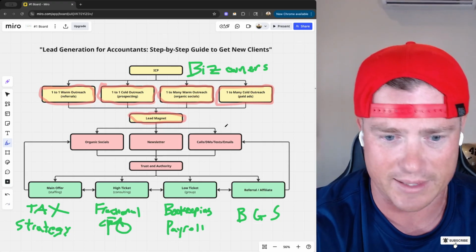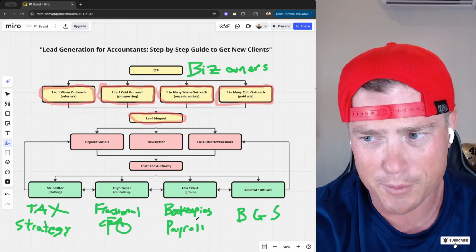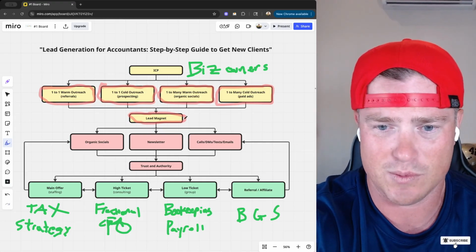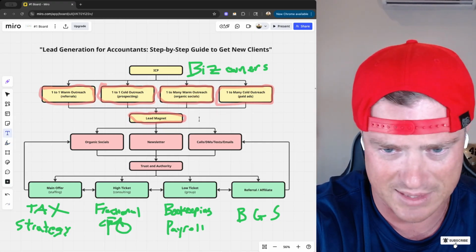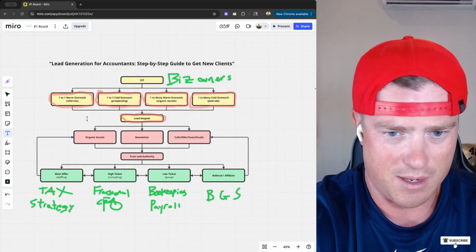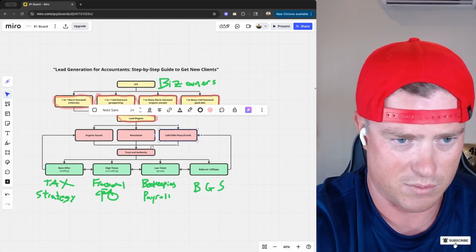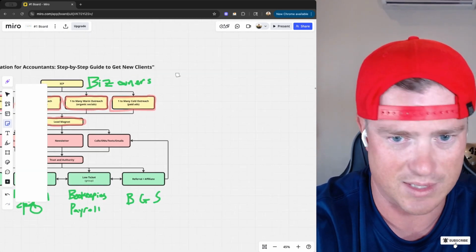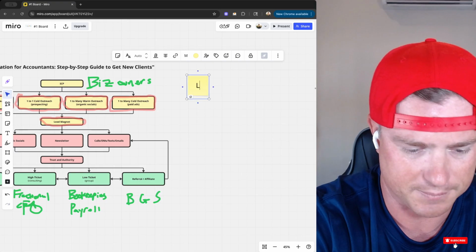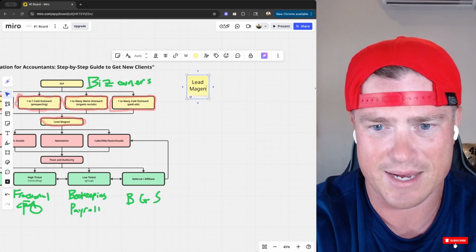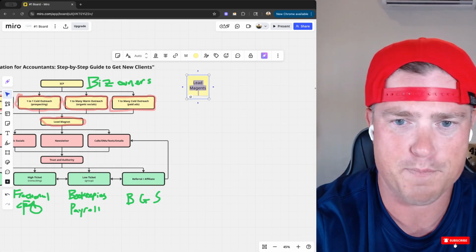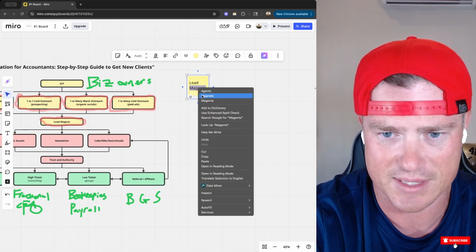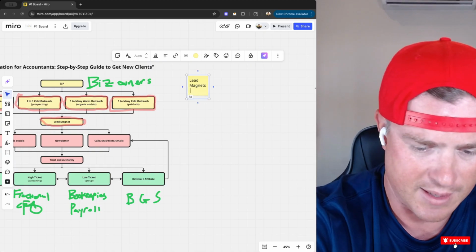So then lead magnet, right? Again, we want to push everyone to start to the bookkeeping and payroll, right? So you have to create a lead magnet. Let's make this a text, okay? Maybe I need to move this over here a little bit, and let's go through some lead magnet ideas. Okay? So what are the biggest financial things that business owners are worried about?